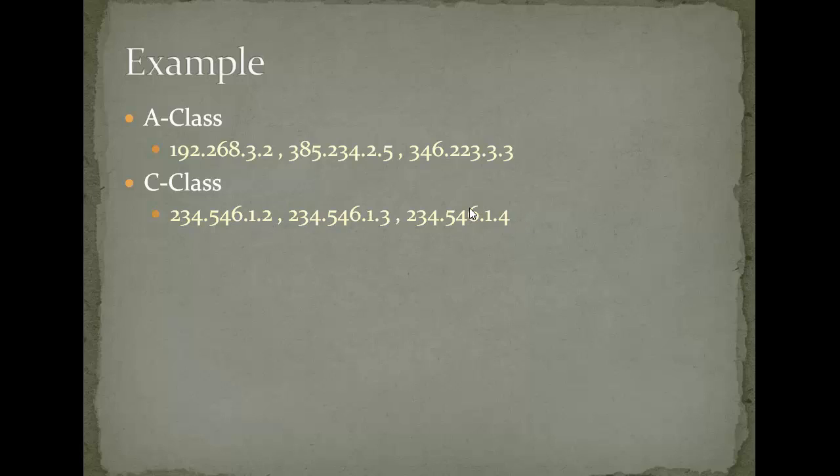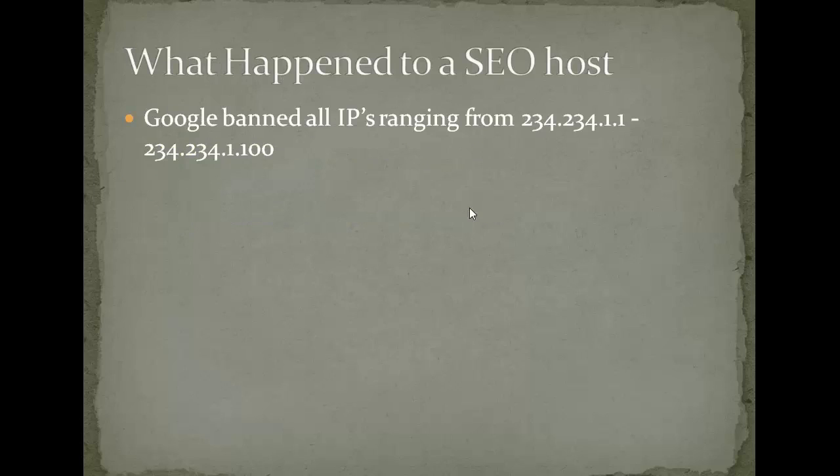So this leaves a big footprint with Google, and in the next slide I'll go over how this actually penalized a whole bunch of sites a year and a half ago, I believe, with a major SEO host. I believe they're owned by HostGator, and I'm not sure exactly what happened, but almost all people were using the hosting company to host all their PBNs and whatnot. And what basically happened was Google banned, or penalized, all the sites that were hosted on that hosting company. And here's how they did that.